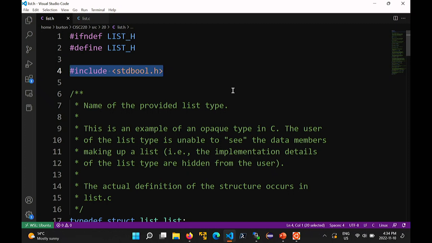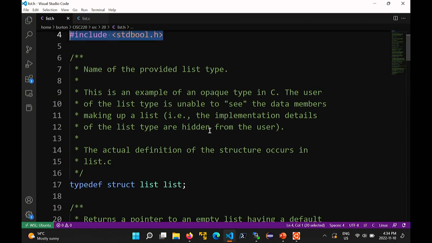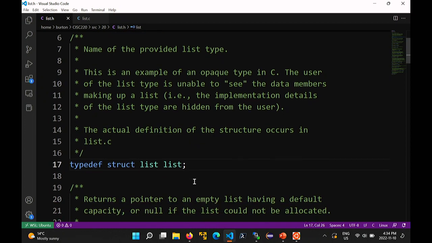And now I need to tell people, what does this data structure look like, or what is the name or the type of this data structure that you're going to use? So that's the first thing we're going to do. I'm going to create a typedef here. There's my typedef of something called struct list. So I've got a structure called list. I'm going to provide an alias to that as just plain old list, so people don't have to type struct list everywhere. And now we've got something very different here that we haven't seen before. I've got a typedef of a structure, and I don't have the definition of the structure. I've got struct list here, but there's no definition of the structure itself.